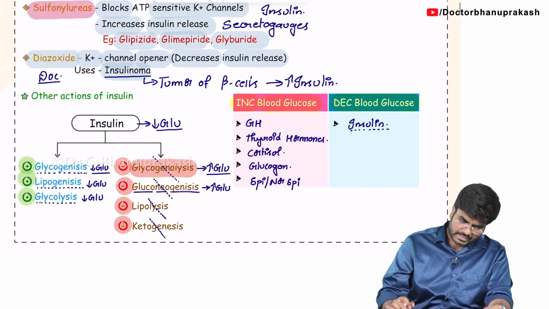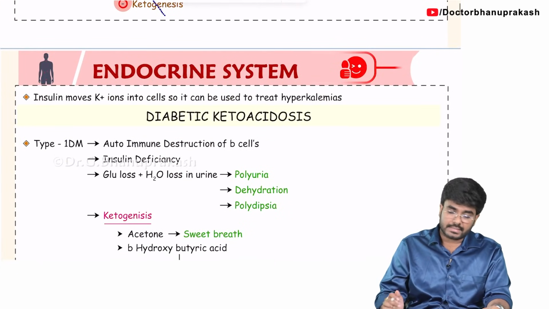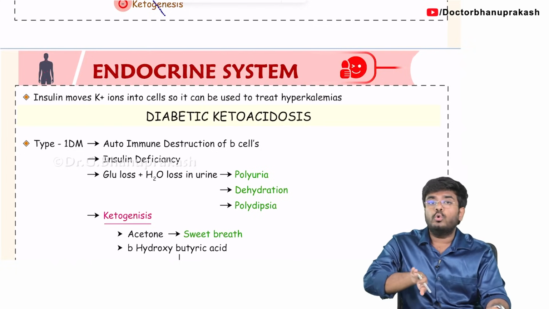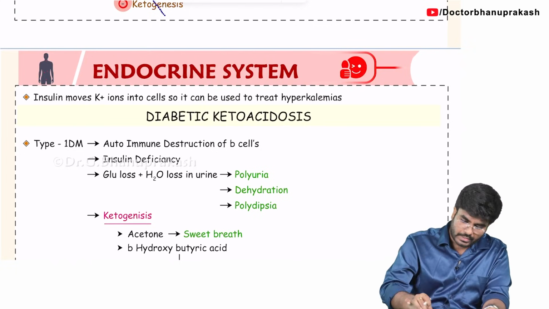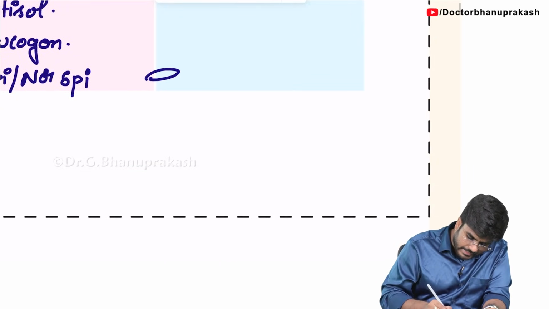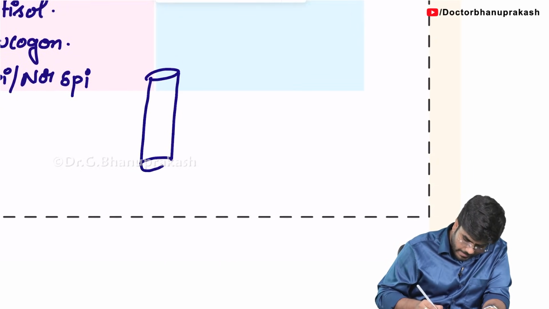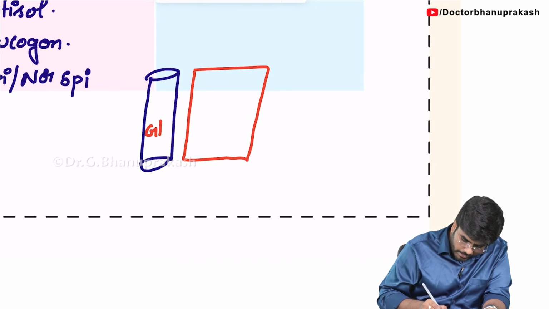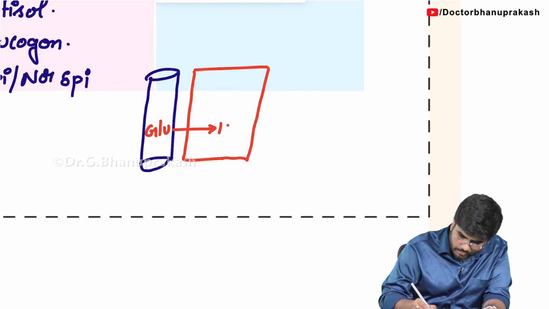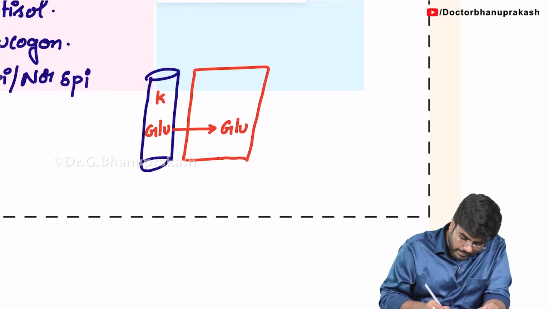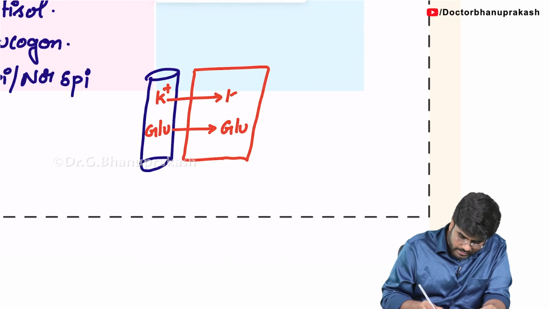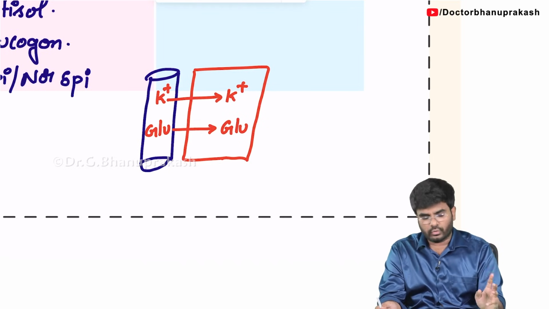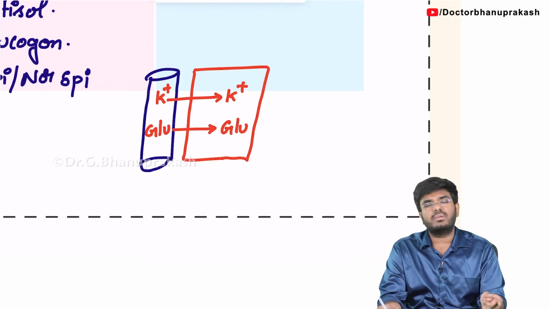Done. Apart from this, is there any other important function of insulin? Yes. Insulin not only moves the glucose into the cell but also moves potassium. Let's say here is a blood vessel, and here I am taking a cell, let's take the adipocyte here in red color. Insulin moves the glucose into the cells, and potassium also moves into the cells. What are the two functions of insulin, guys? The movement of glucose into the cells as well as the movement of potassium into the cells.